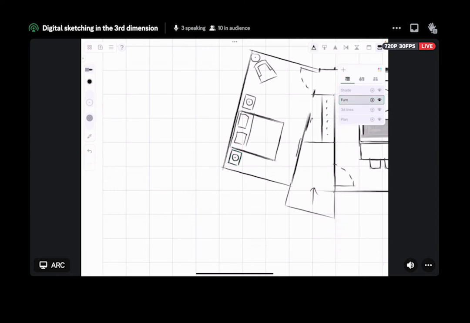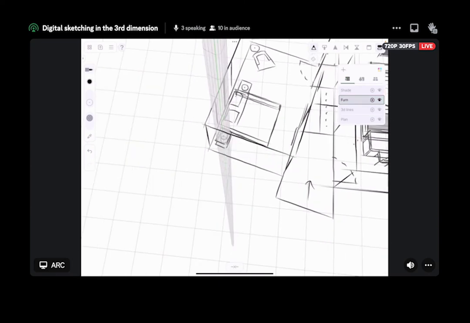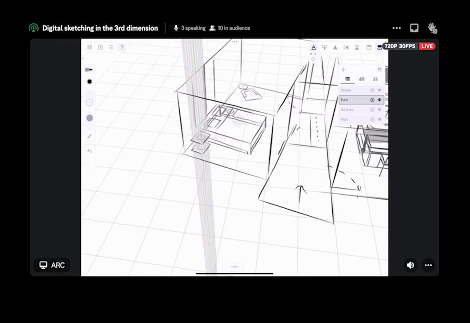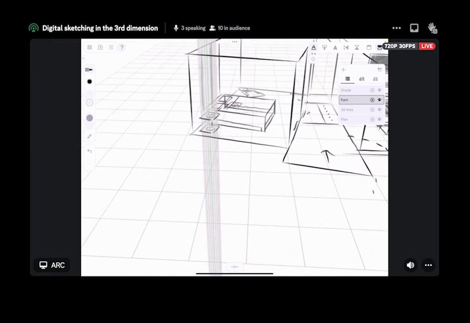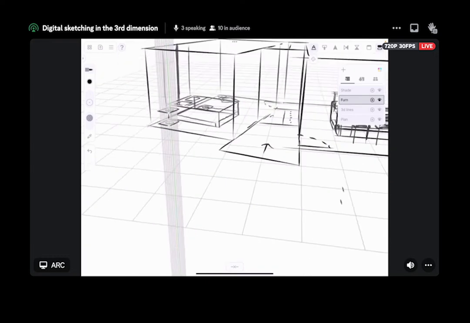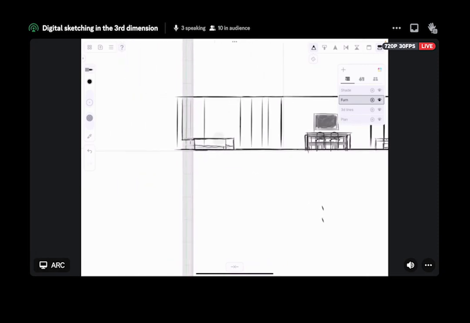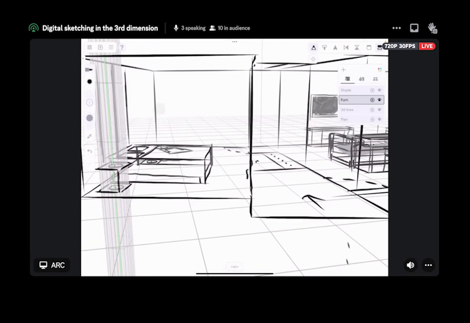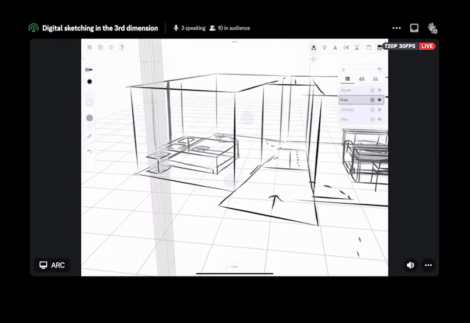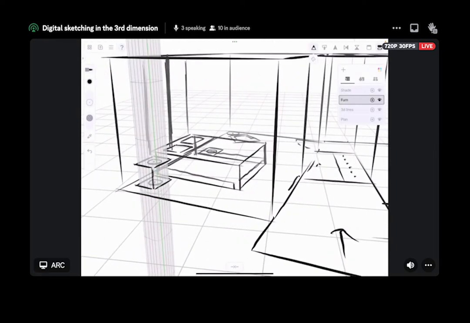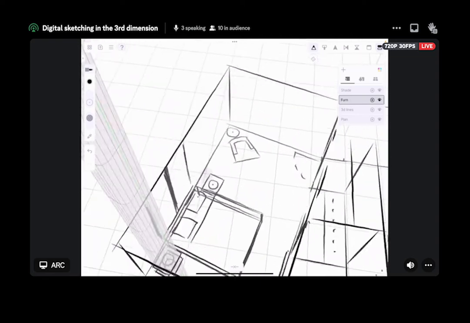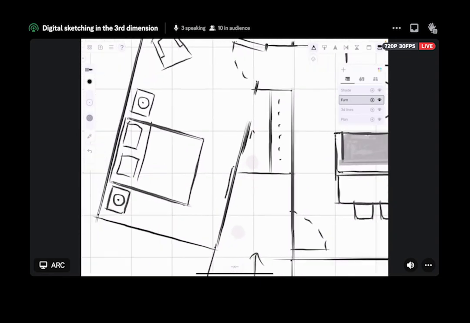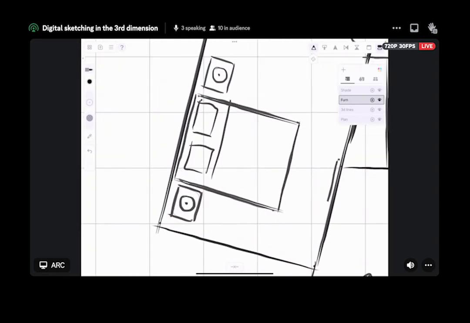Then I draw on this. So I just sketch whatever design I want. For example, I should click the normal drawing plane. Okay, I want to do a better drawing plane around this one.